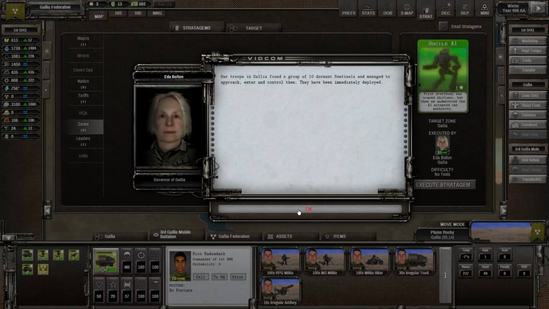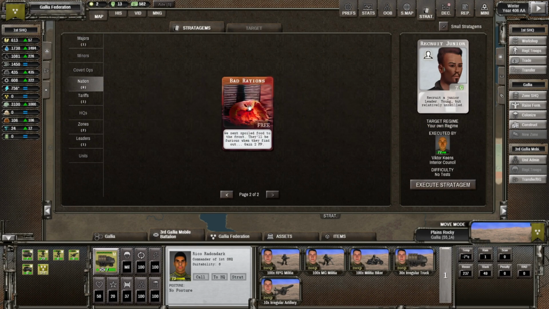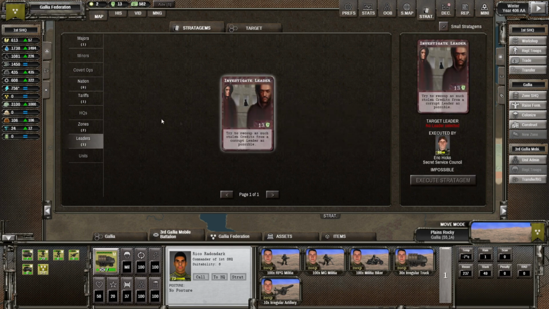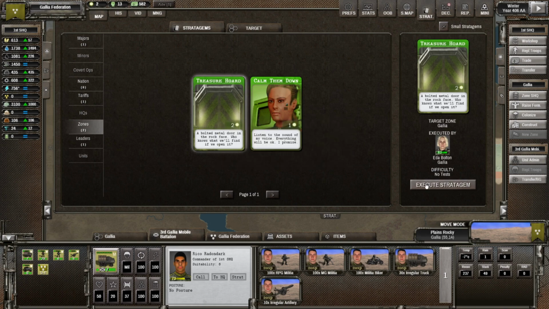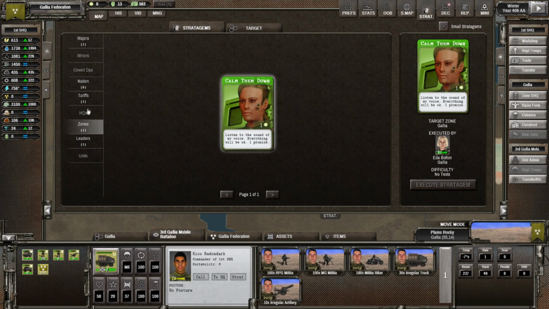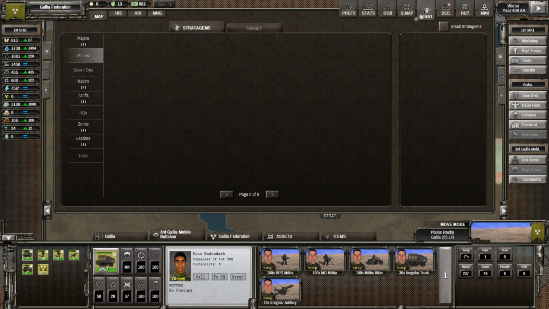But what if you're running out of fate points? How do you get them back? Well, you play a bad strategy, the red cards. This one reduced morale of my troops, but gives me 2 more fate points. So maybe I desperately need this treasure hoard, which I can actually afford. So these cards, and you see there's HQ ones, there's leader ones, so that's how you get stuff on a corrupt one. The cards will drain your political points quite rapidly.